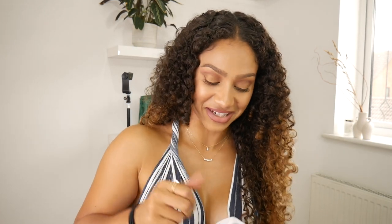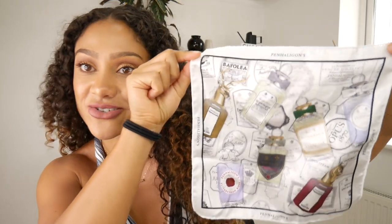When she sprayed it on the handkerchief, I smelled it. I was like, oh, okay. What do I do with this? She's like, oh no, you can keep it. I was like, oh, okay. I took it away, a little souvenir, thanks. And it was free too, nothing better than free stuff. And yeah, I just kept it because I'm sad like that. And it's the little things, I know. But yeah, really, really luxurious if you ask me.